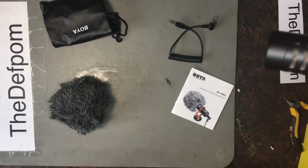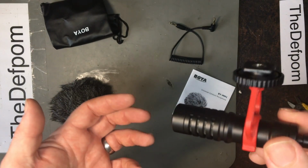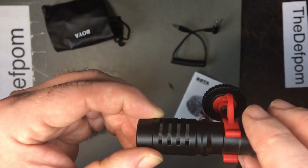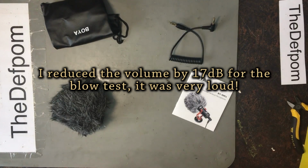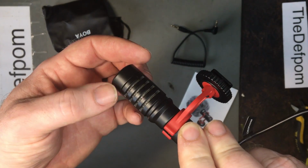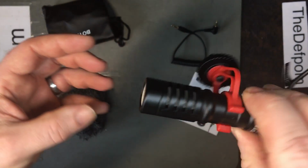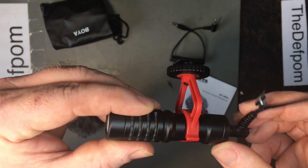Okay, so there we go. This is the microphone now plugged into the phone. Obviously, I've got to hold it because of the length. I can mount it anyway, but I just want to try and get it in shot at the same time. So, the mic. Now, if I blow on it as it is, I don't know how that comes out. We'll find out. I don't know how that sounds with me moving it around. That could be really bad. I just want to try and get an idea of movement. Okay, so that's that part.